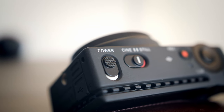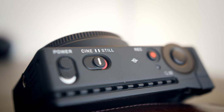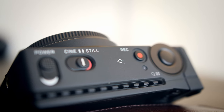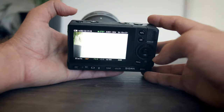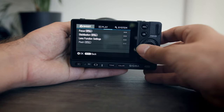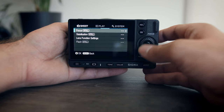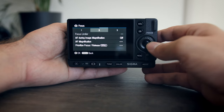Since the camera is meant to be a hybrid camera for both video and photo lovers, it features a handy dedicated button to switch between photo and video mode. I personally thought this would make switching very quick. However, because of software limitations, I am still forced to change specific settings every time I switch between wanting to take photos or videos.